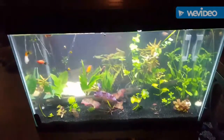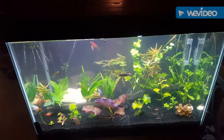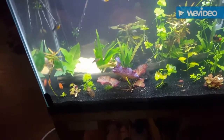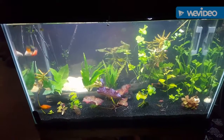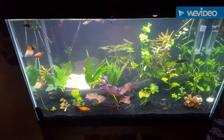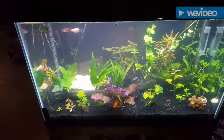So I want to talk to you about how I move fish, and it's very similar to when I buy fish and bring them home. I put them in a bucket with some of the water out of the tank they came out of, and then I'll take this bucket over to the new fish tank that they're going in, and I'll drip some water into this bucket out of that new tank to basically acclimate the fish to the new tank.